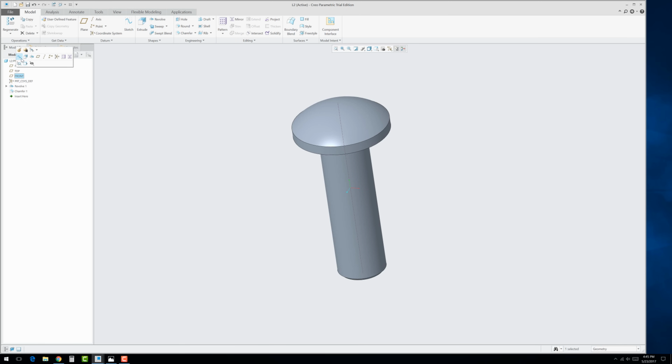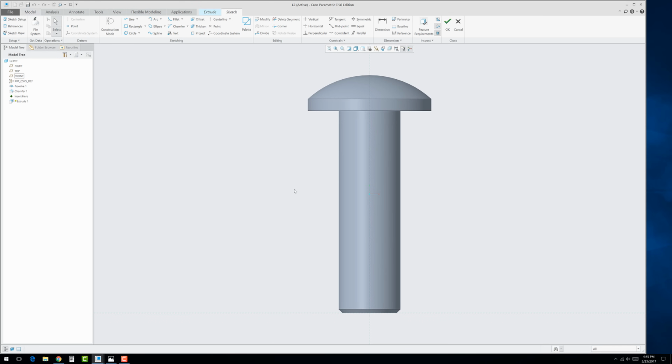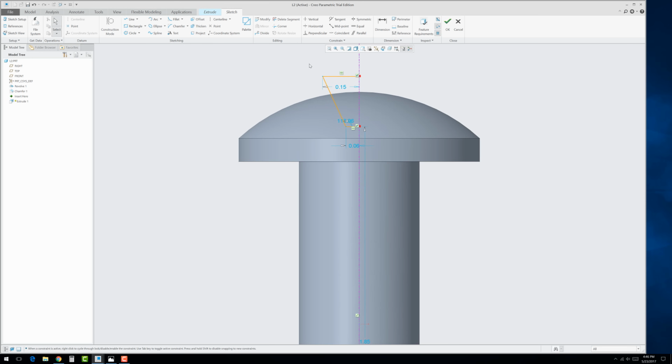Now select the front plane. This is the tricky one. You could go to extrude actually on the front plane. And for this one, we're going to go to centerline again and add a vertical centerline. Middle click a couple times, go to line, and up here, draw 1/2 of the cutout and have it pierce above, just like I have here, like that. Now, guess what we're going to do? Yes, we are going to mirror it. So select that geometry, go to mirror, and select the vertical centerline.